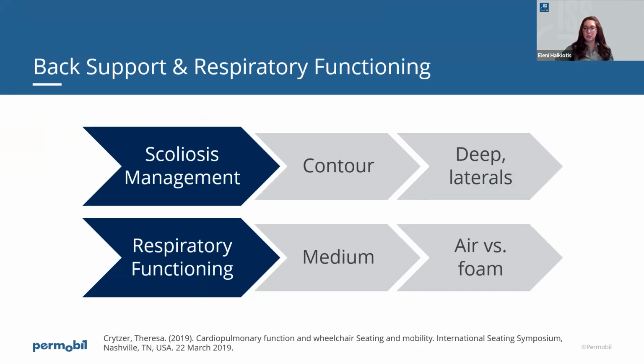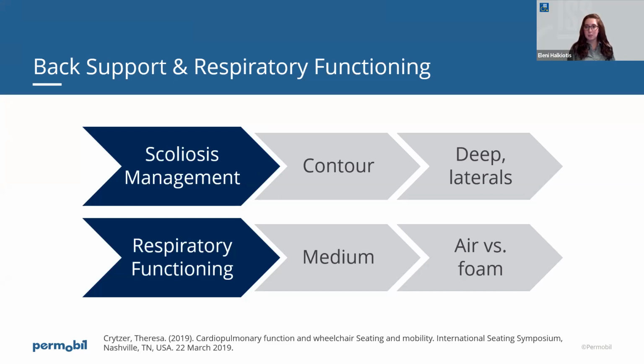But how does this relate to our wheelchair world? When we are selecting a back support for a client who has impaired pulmonary functioning and also scoliosis, we certainly want to address their scoliosis so that we can put their trunk and chest cavity in the most neutral posture possible so that the internal organs are optimally aligned to the best extent that we can. And a lot of times, I know as therapists, we're focused mostly on the scoliosis and really not so much on the respiratory functioning. But I'm going to tell you the good news is there are some things we can do to promote both. With scoliosis, certainly exploring the contour of the back support that we are recommending.